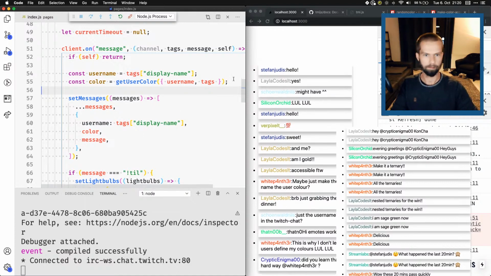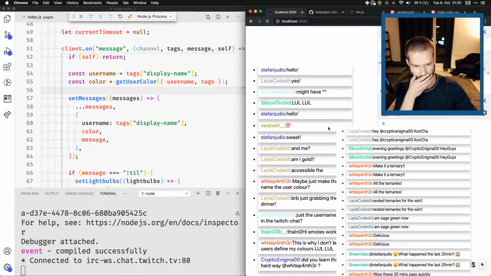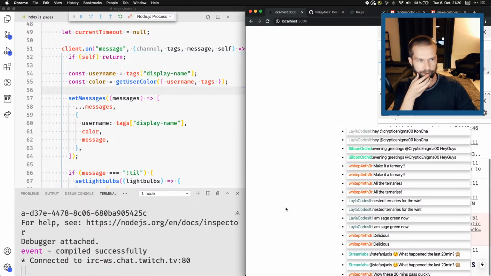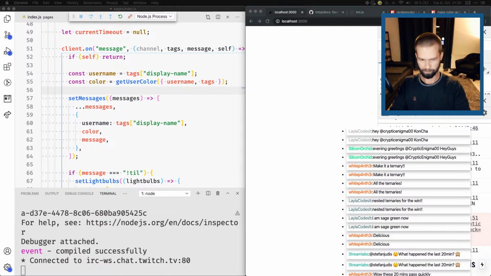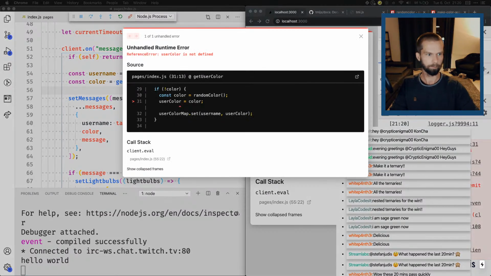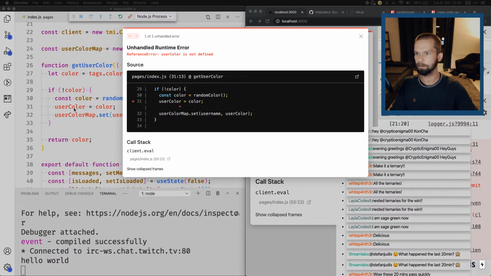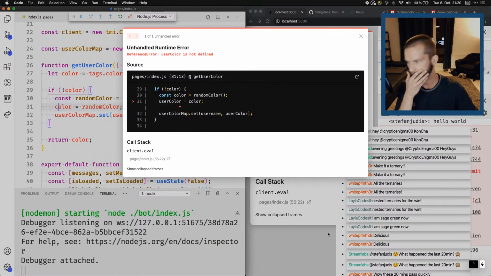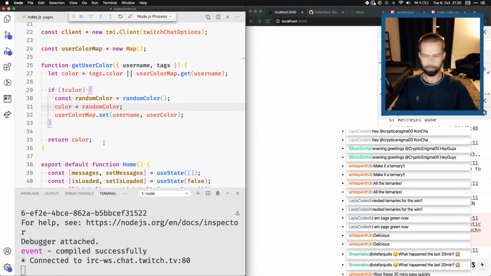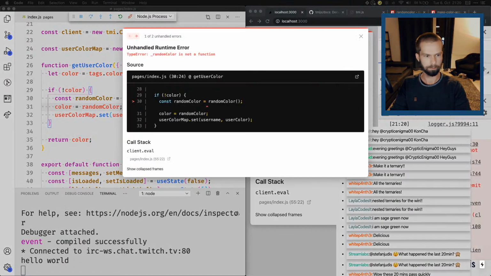So let's see, I'm gonna do a refresh here on the right side. Refreshing, and I know I still don't have a color set for my profile. But userColor is not defined, so I've got a random color, and this is just color. All right, next try, hello world. Still not.